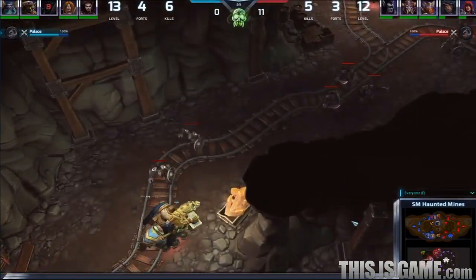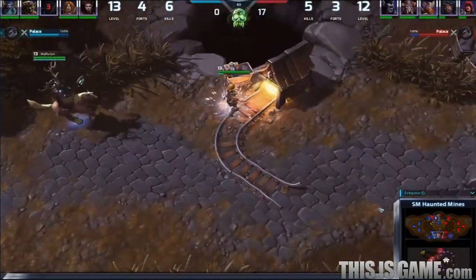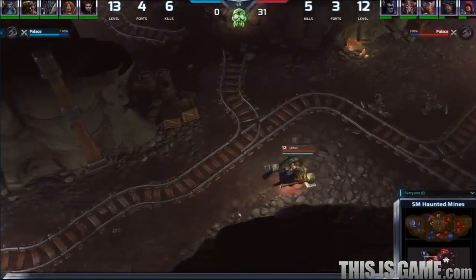Red in pretty good commanding control of the mines at this point. They're hoovering up the skulls. They're up by 11. Blue is streaming in. They want to try to get something done. They have enough heroes that they can get down there, and as you said before, Red is still a little beat up down there. You can see the health bars at the top of the screen.